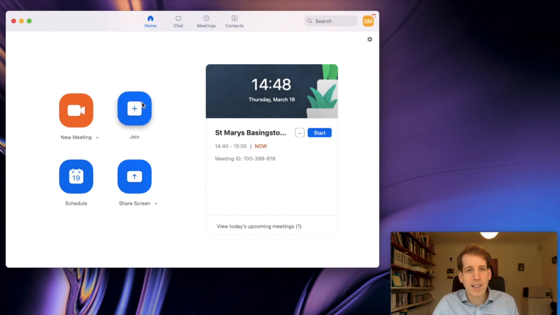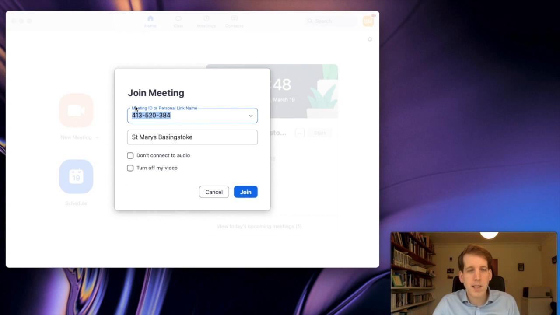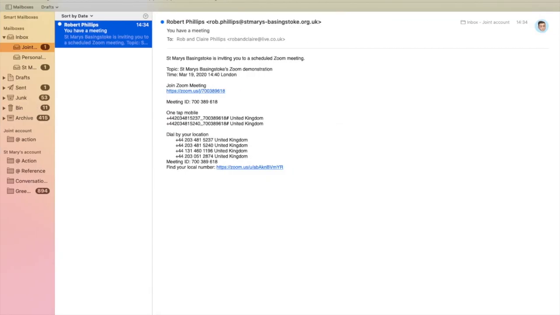Well, I'm going to click this join button here on the right. It's going to ask me for a meeting ID or personal link name. Now, for that, we need to get the ID for the meeting. Every meeting you have on Zoom has got a 9-digit code, and you will have been sent that before the meeting takes place. And at the moment, we're going to do that via email. So in the week, let's say it's Wednesday Focus, the Friday before, you've got an email. And the email will look something like this.